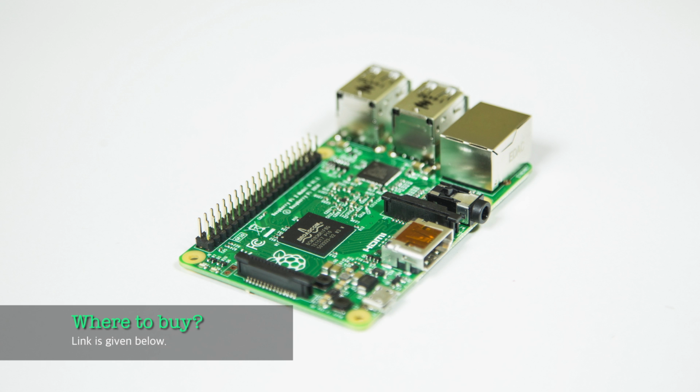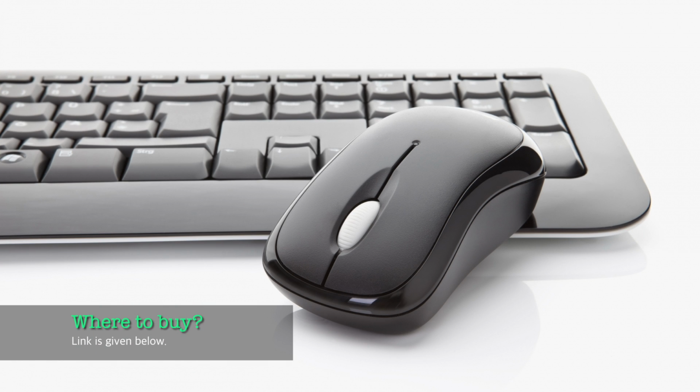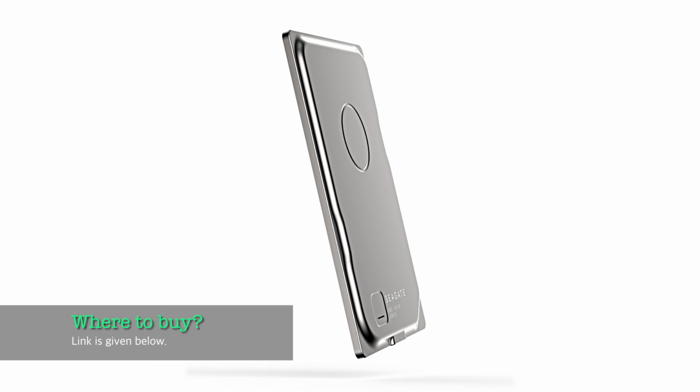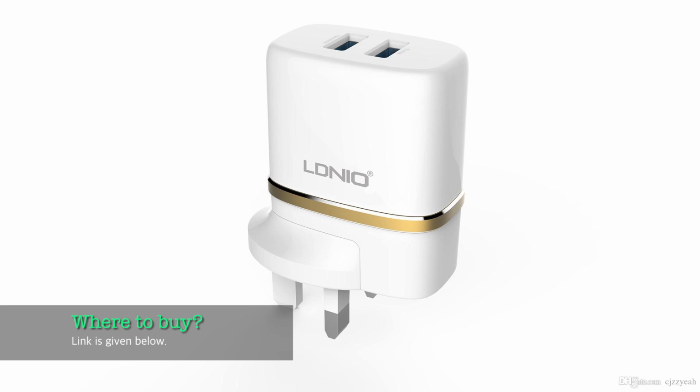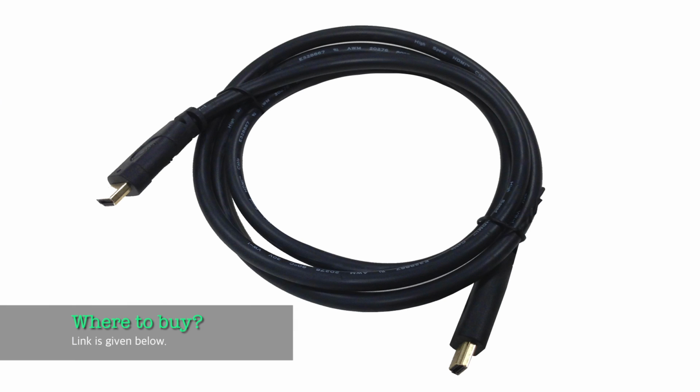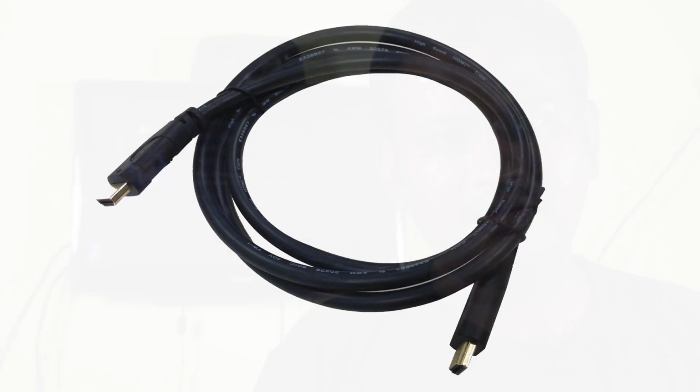To do this project, you will require a Raspberry Pi, a keyboard and mouse to connect to the Raspberry Pi, an external USB hard drive, one or two depending upon the RAID or normal configuration, an Android mobile so that you can download and install the app which will act as a remote, a 5-volt micro USB charger, which could be your Android mobile charger, but make sure it gives at least 2000 milliamps of power, and an HDMI wire that connects to your TV from the Raspberry Pi. So gather all these materials and let's go ahead and do this project.